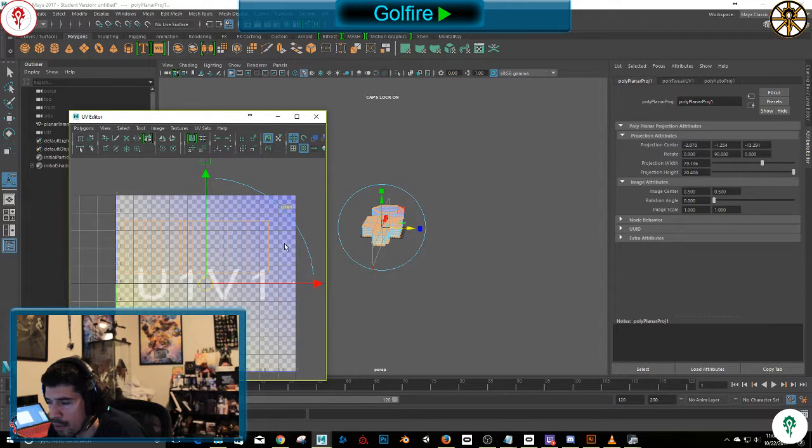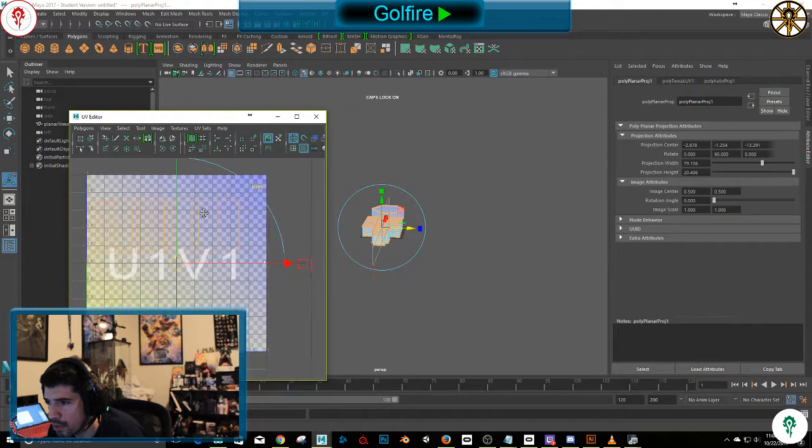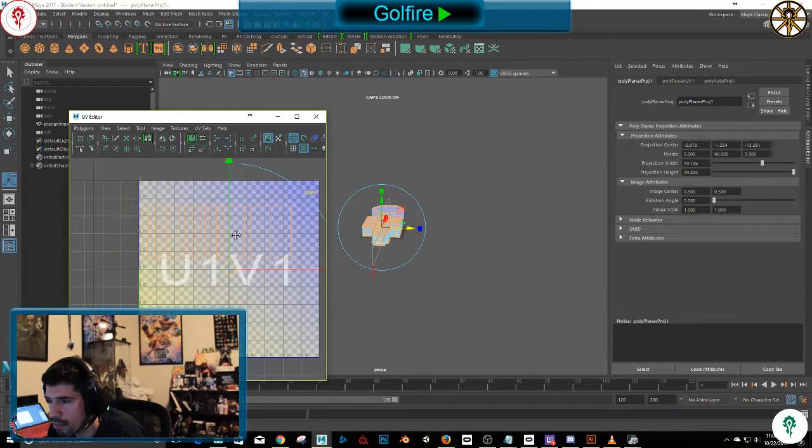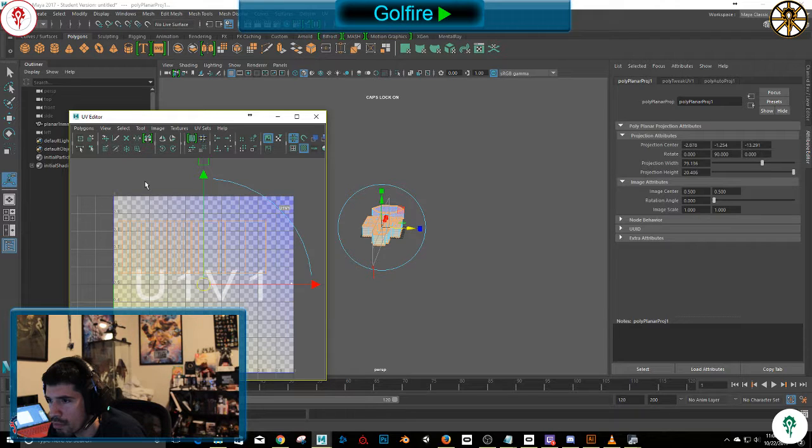So now we see here on this plane that we have all the meshes, all the shells.